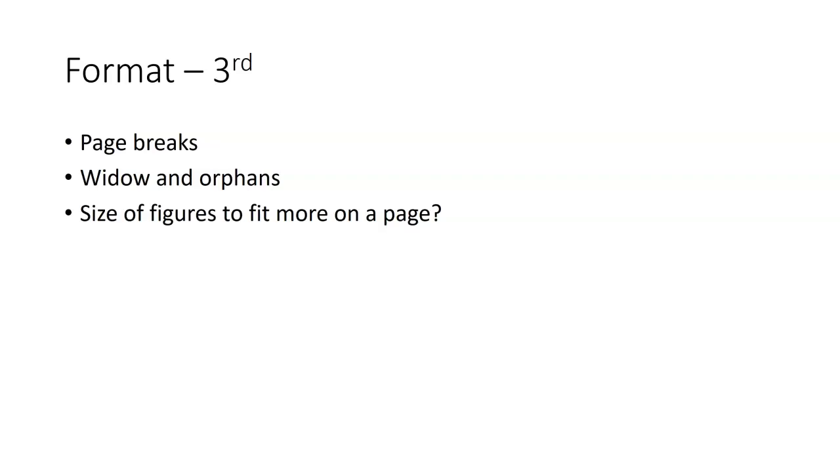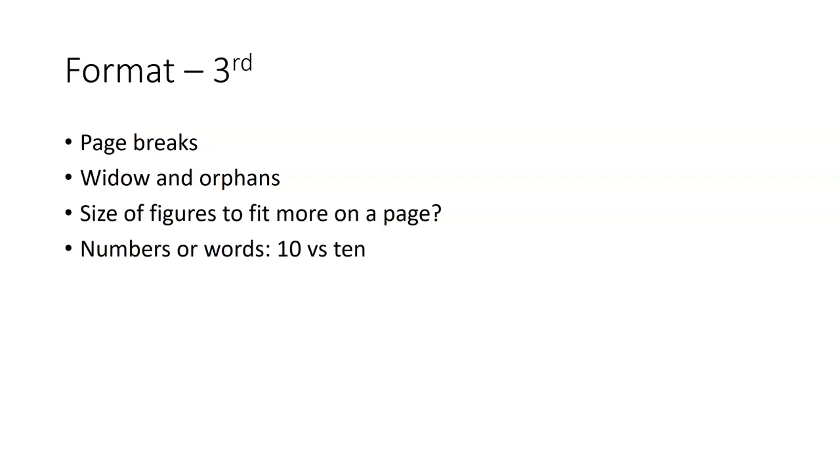And that's one of the things that you want to look at, because when they go out and they typeset things, they want to make sure that they can get the most bang for their buck. You don't want to have 100 pages with one thing on each page and 50% of it blank. It doesn't look professional. So what you want is to make sure that it looks good.